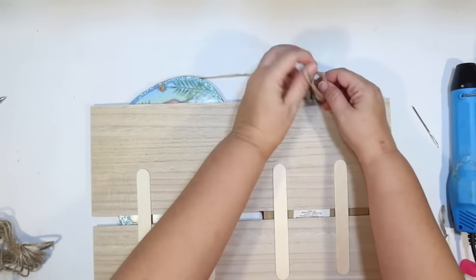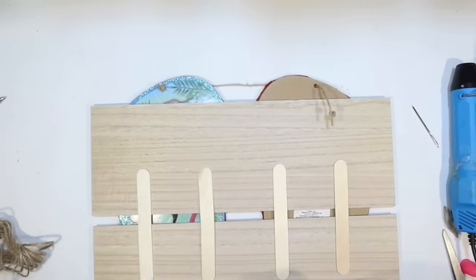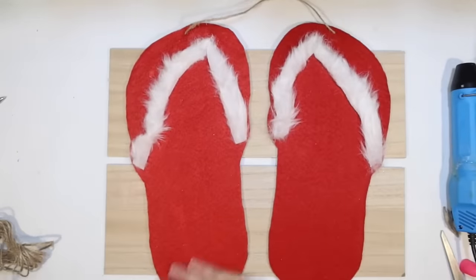Now, I'm not sure why I knotted them in the back like this. It hung okay, but it did not hang fantastic. And so after I got that on there, I decided to switch that out. But this is what it looks like for right now. Isn't it cute?